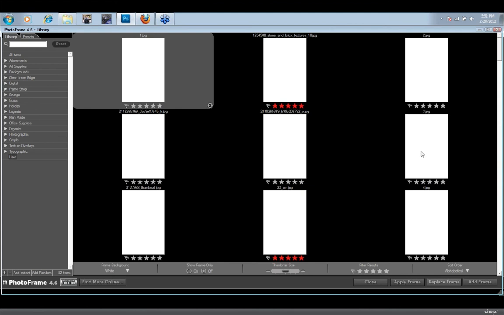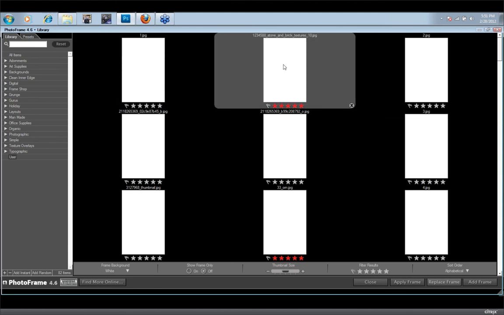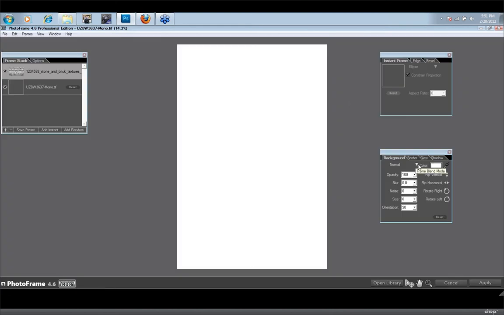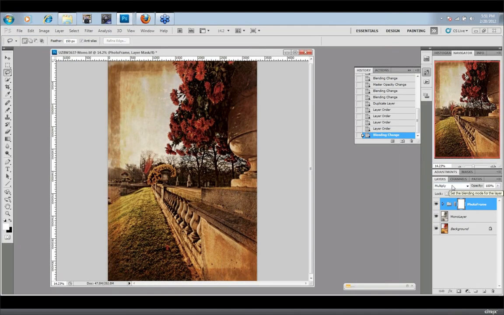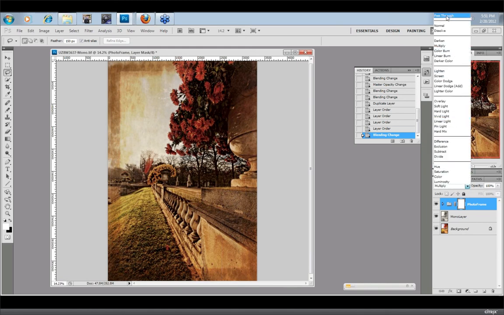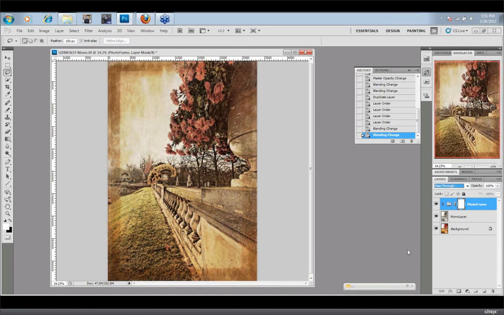Just to illustrate how you can stack groups within groups, I'm going to select this brick. You're not going to see much at this point, because I have to do some things to make it understand that it's now on top of a library. By changing the properties of the group to multiply, I have basically blocked the information going to PhotoFrame. So if I want to nest images, text or textures within, I have to make sure that's passed through.